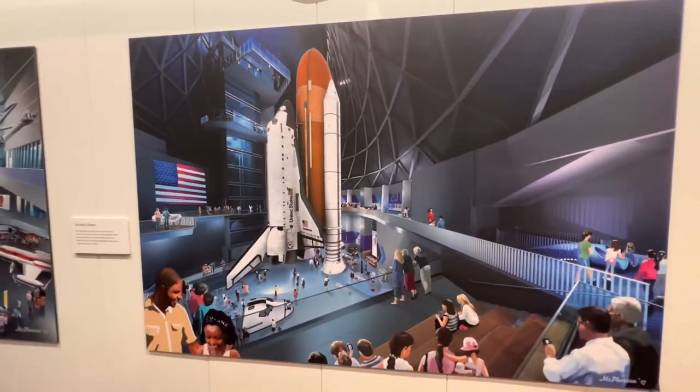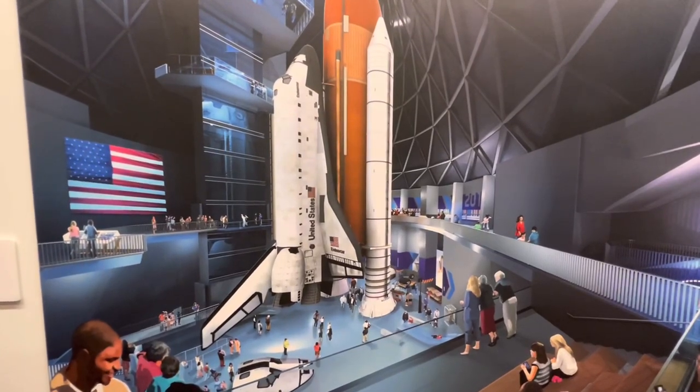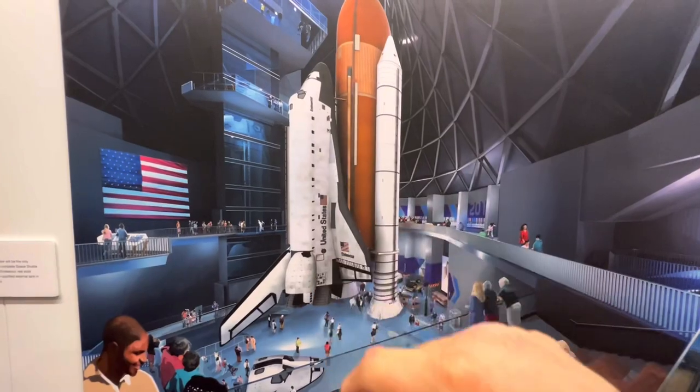Here's some of the concept art when they have all this ready. All the aeronautical stuff's moving in here, everything. They're gonna have like jets in here. Look at that. Oh, they're gonna have like a little police chopper in here. They're gonna have a lot of stuff in here, like big spacecrafts. Concept art of the Endeavor display room area, I guess you could say that. It's gonna be so cool because there's gonna be like a little platform you can go up to and see inside.